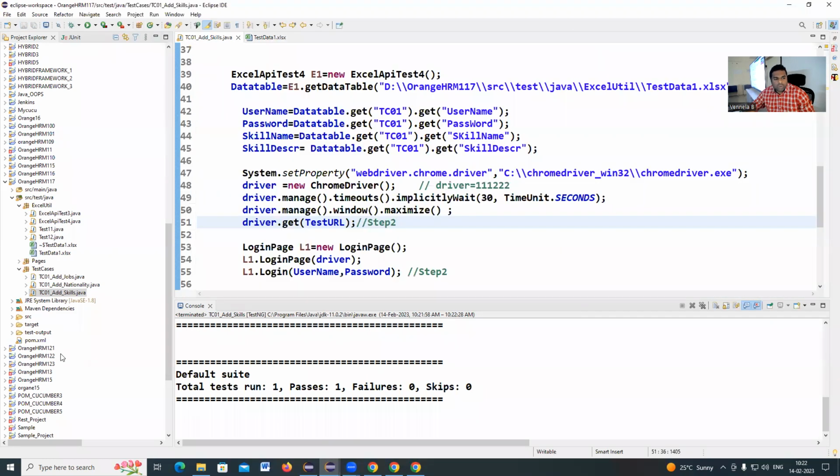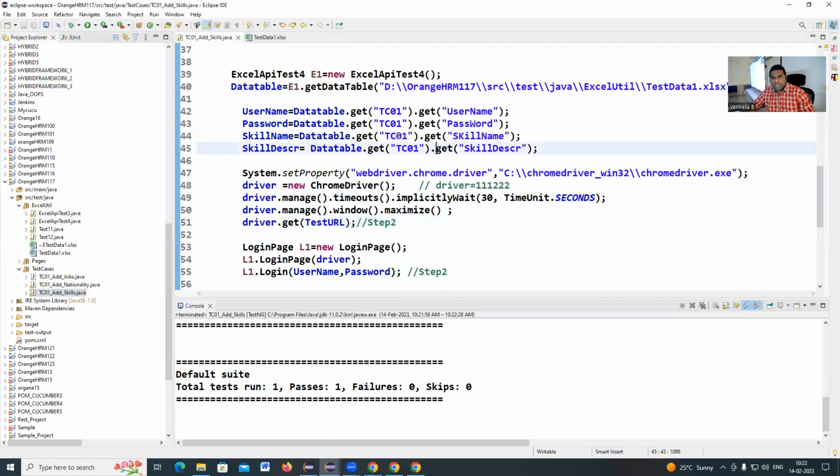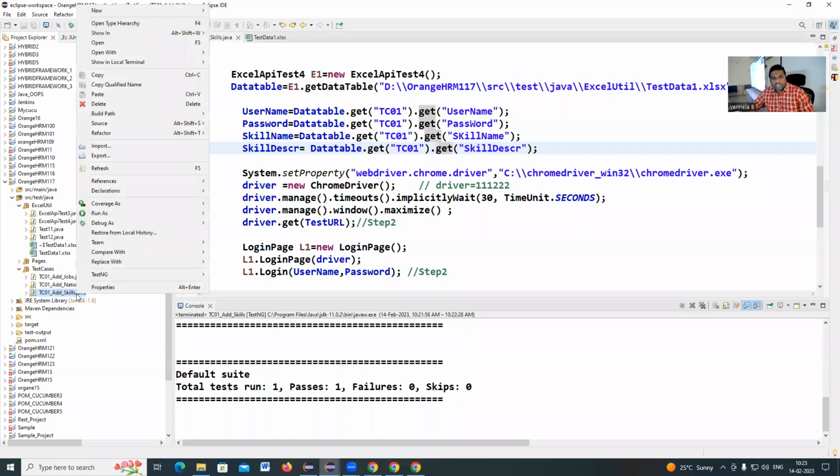Okay, I'm coming back to here. So let's run this program again. That means this time the Java 2 and Java 2 description values can be retrieved from the Excel.